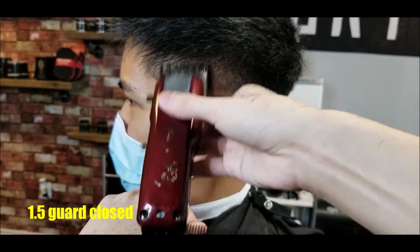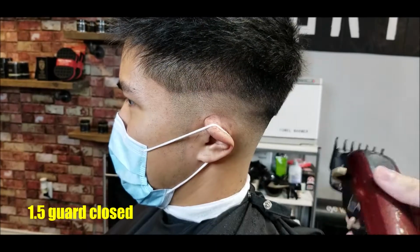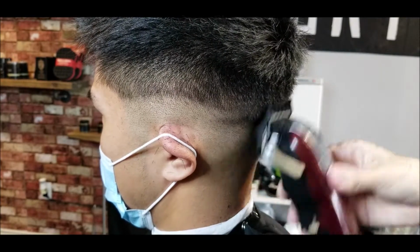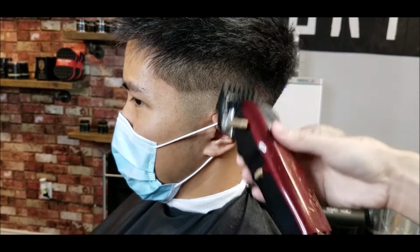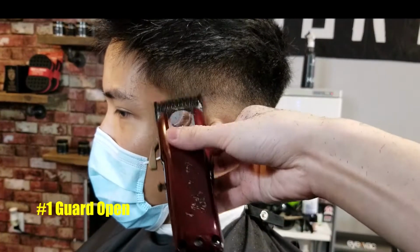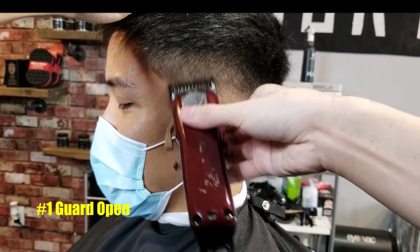So now the lever is all the way closed and we're working pretty much stacking the guards. Don't be afraid to go past where you left off if you see that there's still a little bit of a dark area. And now that we got our number 1 guard open, we're going to be doing the exact same thing.